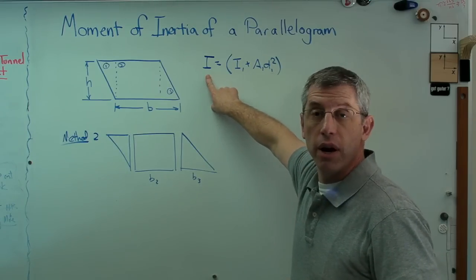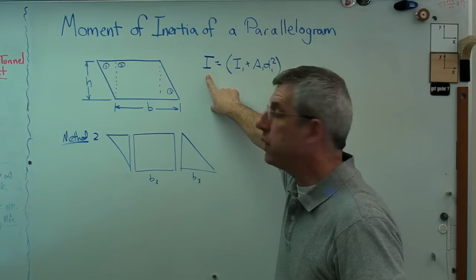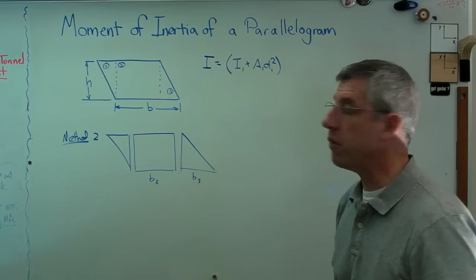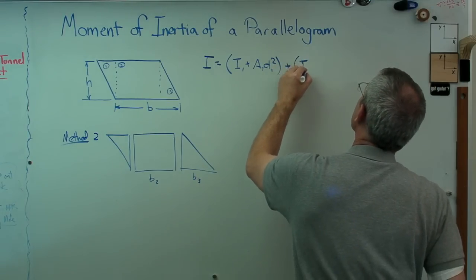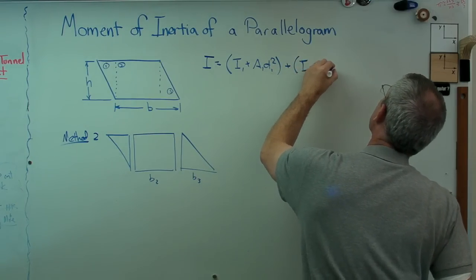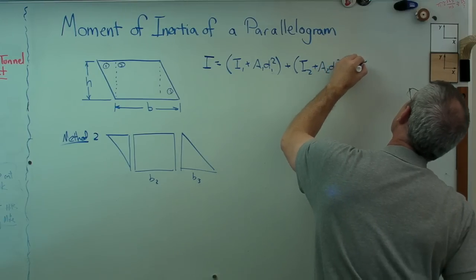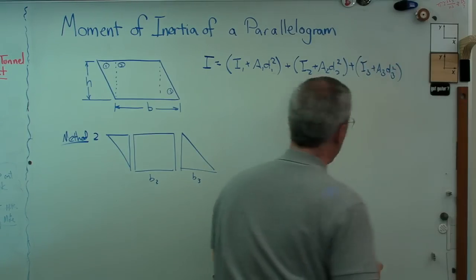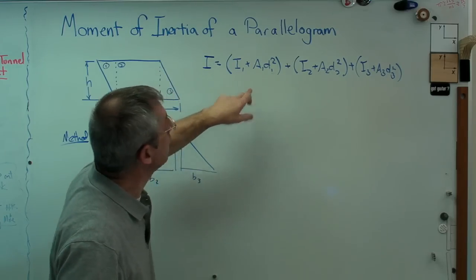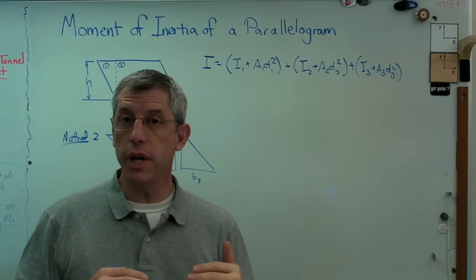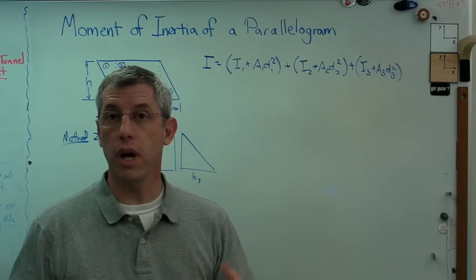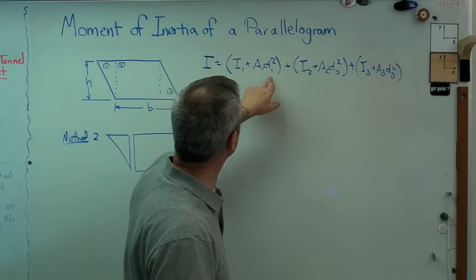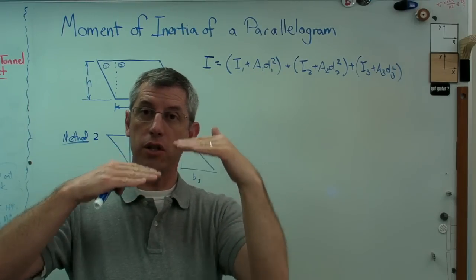If I have area moment of inertia of a cross-section that's made up of smaller boxes or smaller shapes, for each one of those shapes I'm going to put a term in here like that one in parentheses. Parallel axis theorem says that if the centroid of each individual shape does not lie on the centroid of the combined shape, then there's this distance d between them, and that d has to be squared and multiplied times the area. That assumes the axes are parallel but not collinear, not lined up with each other.